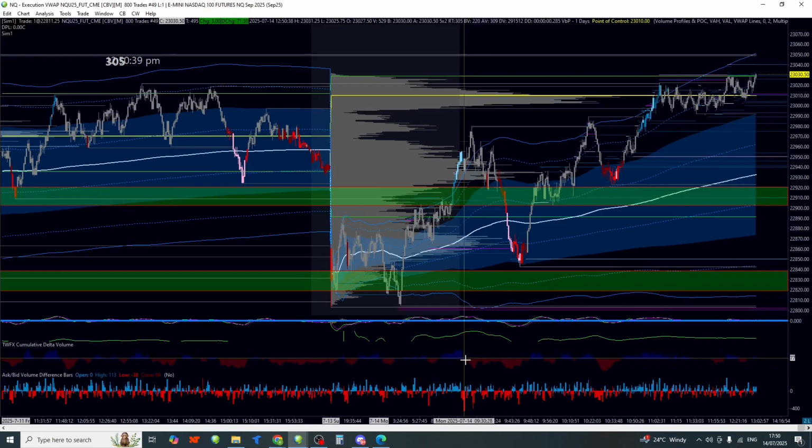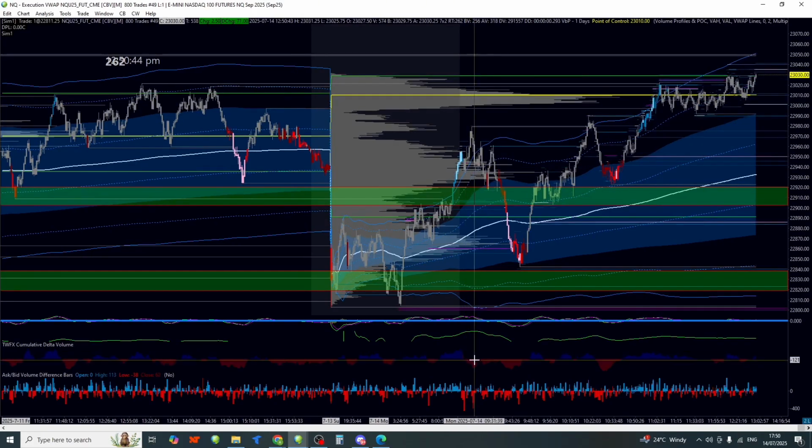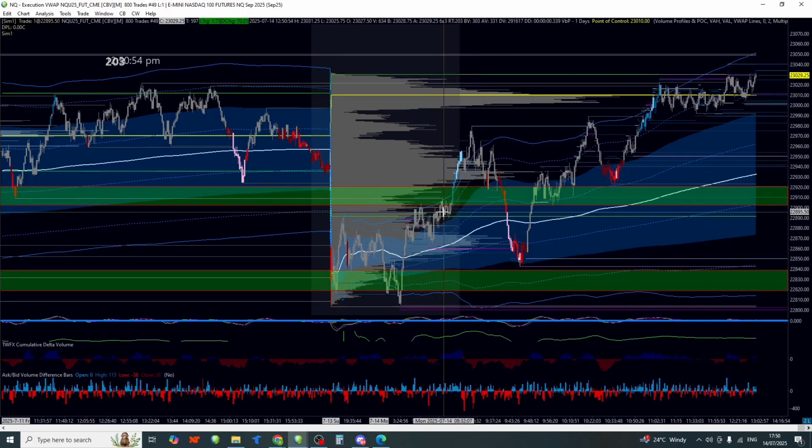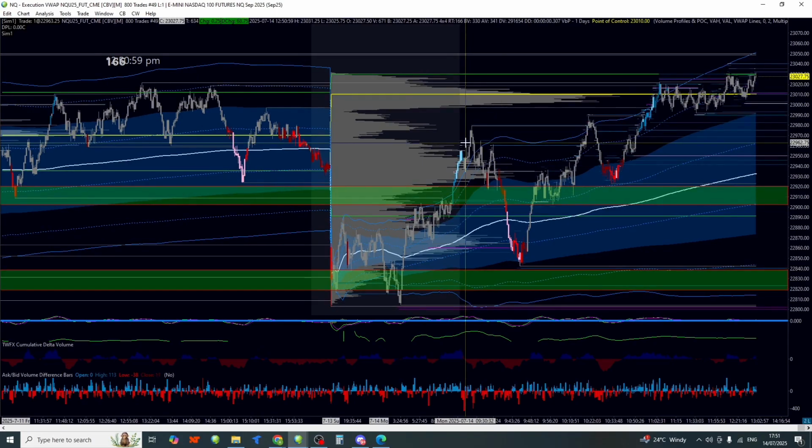Also, a reason why I exit this position, because you can see roughly around here, even when we made those highs, the cumulative delta folded into the red. So as soon as I saw that, I was like, yeah, I'm getting out of this. So I closed it. I didn't even take this trade, to be honest. I was happy with the profits that I made, because I entered from somewhere around here, and I got around about 60-ish points, which is quite nice.